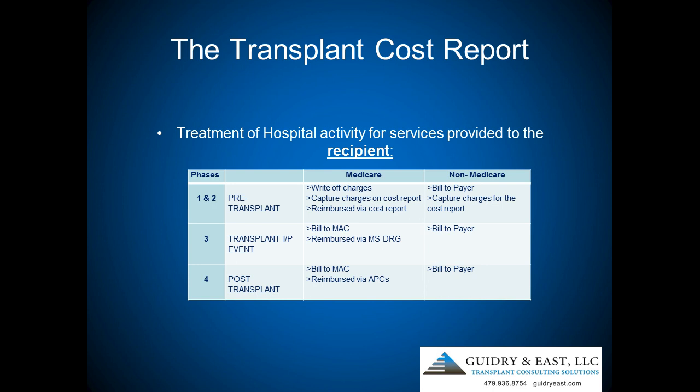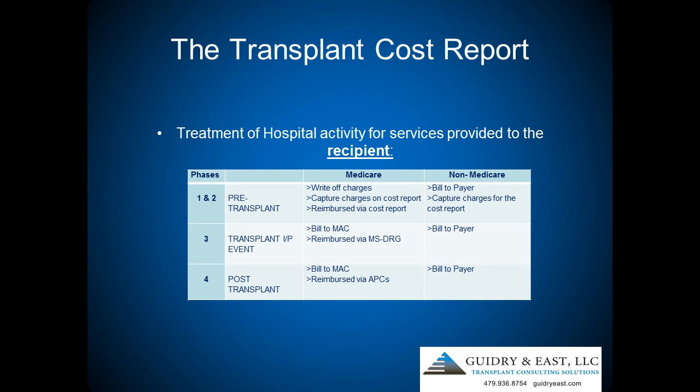So when a hospital is providing services to a recipient, how should they be handled? Well, for phase 1 and 2, phase 1 being the referral and evaluation, phase 2 being the maintenance while you're on the wait list, for a Medicare recipient, you would want to write off the charges and capture the charges on the cost report, and ultimately you are reimbursed through the cost report. For a non-Medicare recipient, you're going to want to bill the payer according to your contract, but you also capture the charges for the cost report. Now, on the surface, this appears to be double dipping, but later you will see how Medicare ultimately only pays their share of the cost.